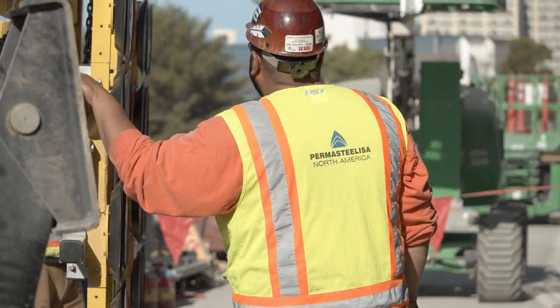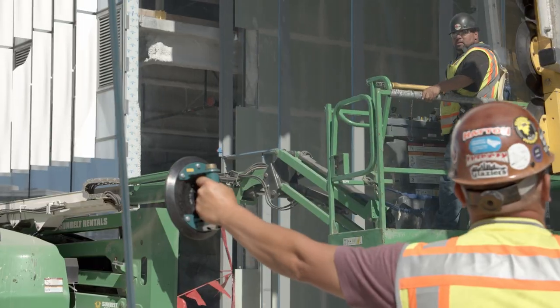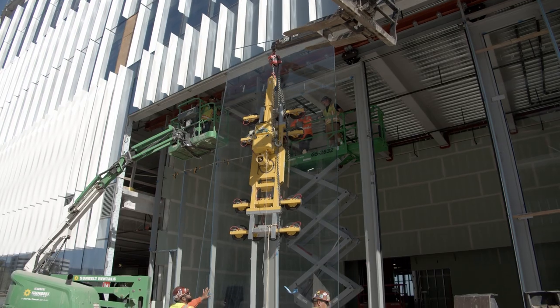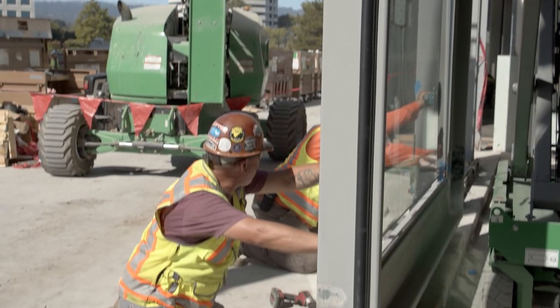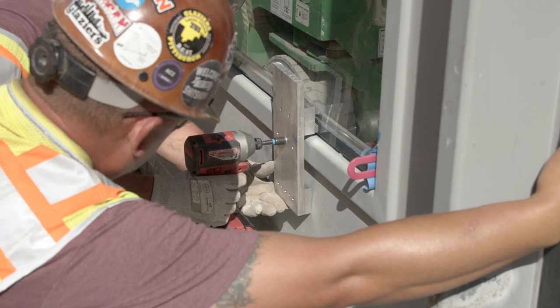Wall type 2 was a challenge in itself. The steel doors were 3,000 pounds a piece. The glass that went into these doors was 2,000 pounds a piece, and we had an eighth of an inch clearance around the perimeter that would make or break that glass going in or not. So it had to be spot on — plumb, level, square. Everything had to be within an eighth of an inch.